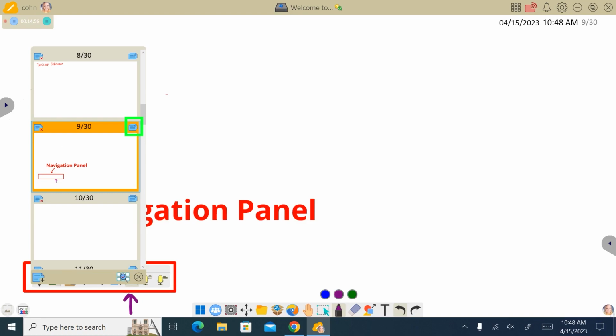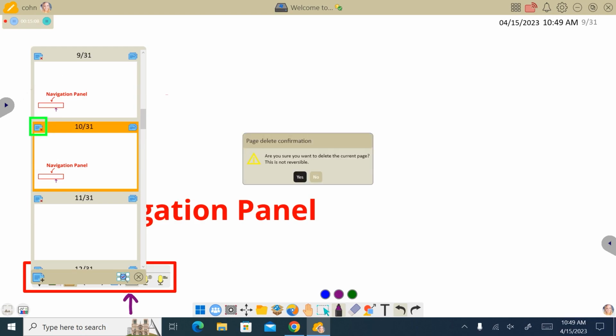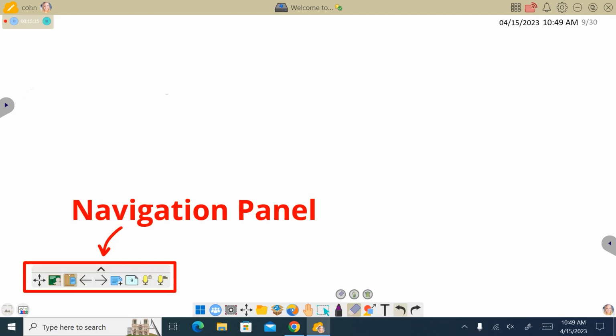Also within here, you can duplicate pages by clicking the double page in the top right corner. That will create a duplicate page. In the top left corner, there's a page with an X. You can delete any pages if you have accidentally created an extra or you decided you just didn't need that page anymore. You will notice it wants you to make sure you want to delete that page because it can't be reversed. We'll talk in a bit about some of our different menus that come up when you're using the different tools, but within those submenus, there's usually a copy or a cut feature. However, there's not a paste feature. Your paste button always lives in this navigation panel so that it's easily accessible no matter what you're doing.